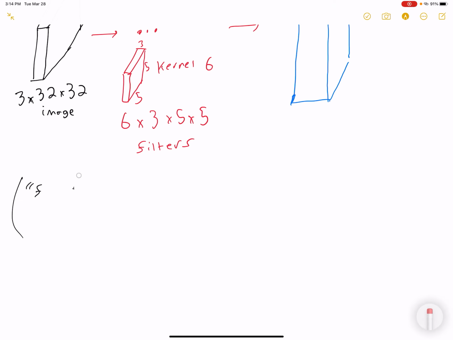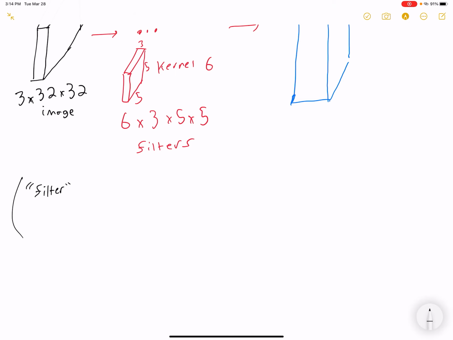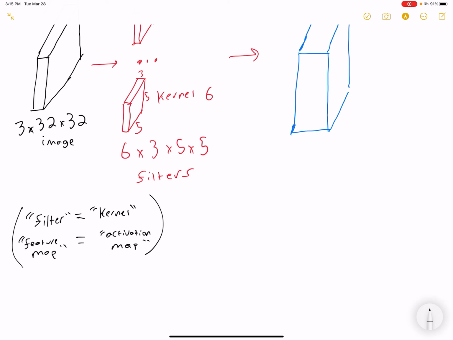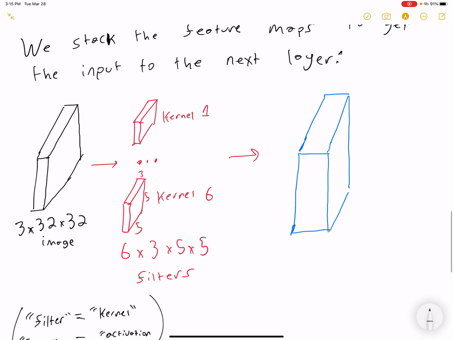Filter equals kernel and feature map equals activation map. Same thing. Then each kernel is obviously smaller because it's going to be moved around. Basically it's trying to extract features from each portion of the image. But you can play around with how big you want the sizes.